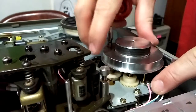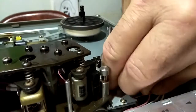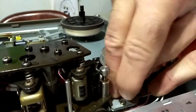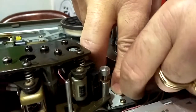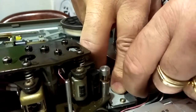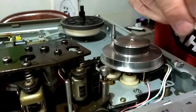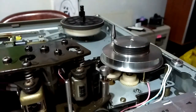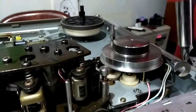Going to take this tension nut off. It's quite small, so careful not to lose it. That's the other washer.